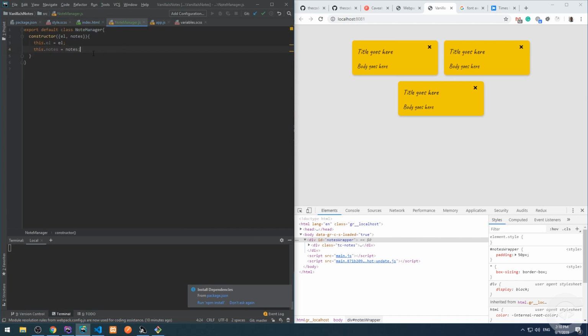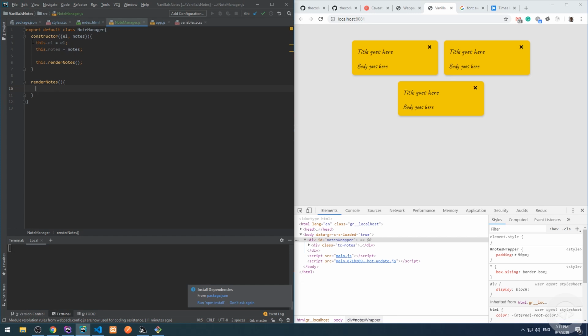So we need to go to the Node Manager and create a method here, render nodes. Okay, this render nodes method should be created, and what we are going to do here is basically iterate over nodes and create an HTML structure out of it.